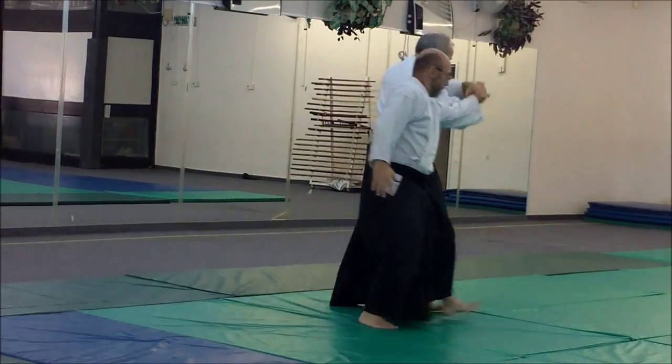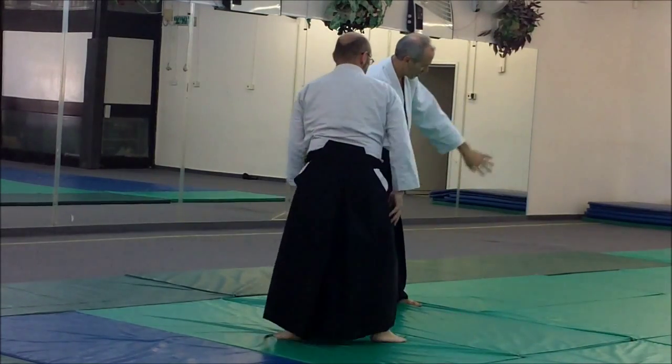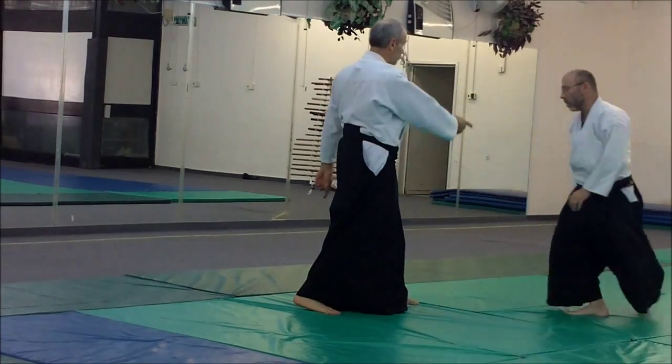Shiho Nage is going to make sure he falls on this side. Try to move through and fall on that side. So you're over here from the next side.